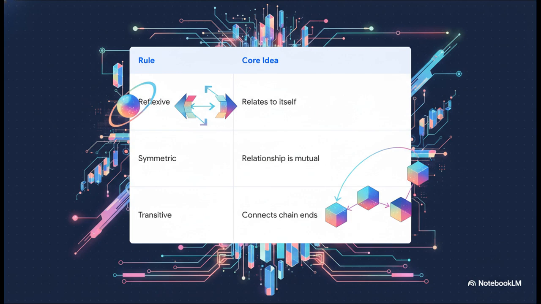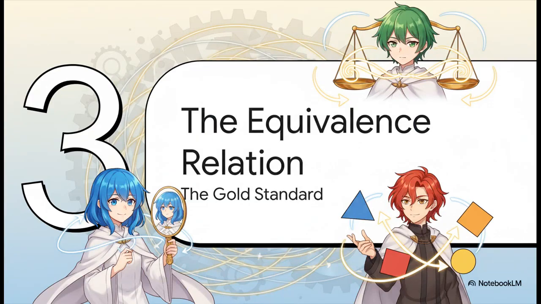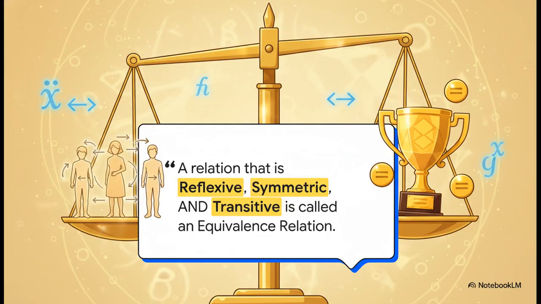They are the fundamental tools we use to classify and really understand the deep structure of any relationship we're looking at. Okay, now this is where things get really interesting and really powerful. What do you think happens when a relation has all three of those personality traits we just talked about? Well, we get something incredibly useful. We get what's called an equivalence relation. And that's pretty much the formal definition right there.